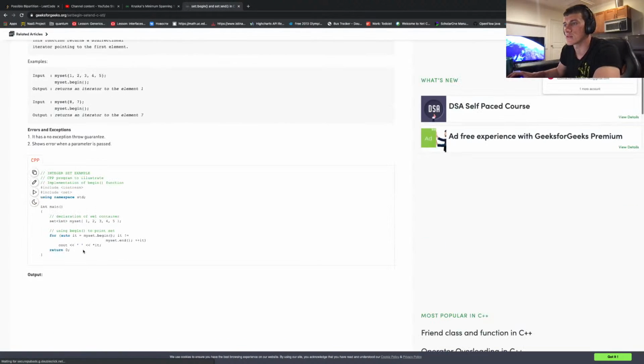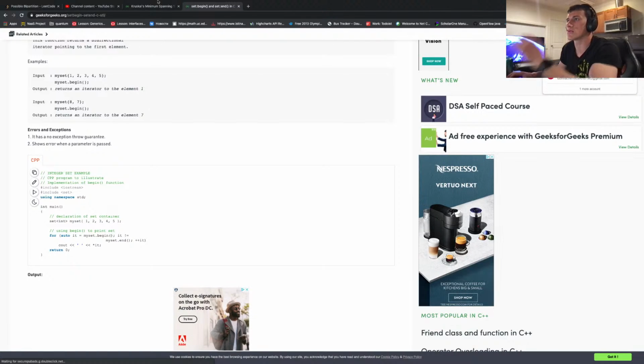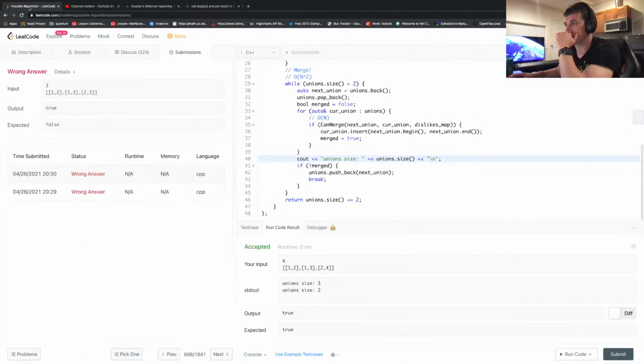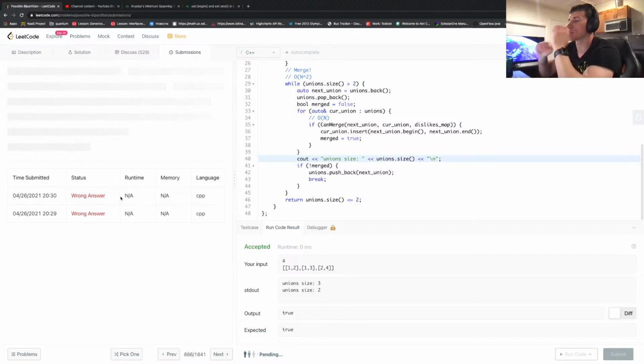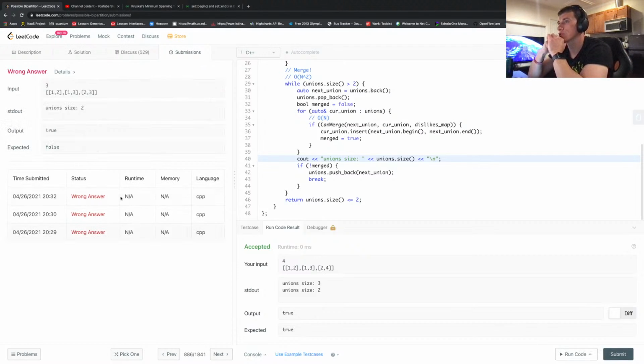I see it. Okay, whatever. So let's submit and see if the union size got to 2. So this means that can merge doesn't work.